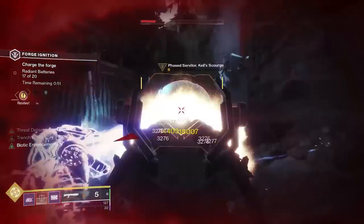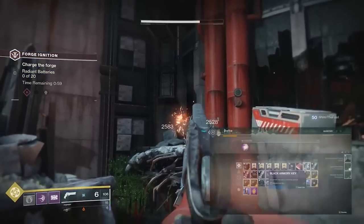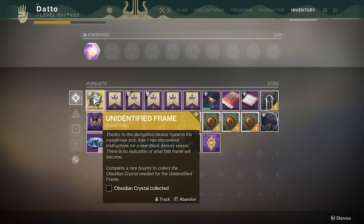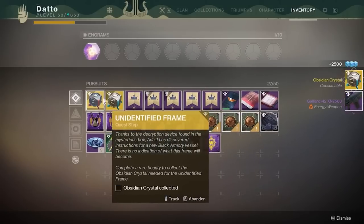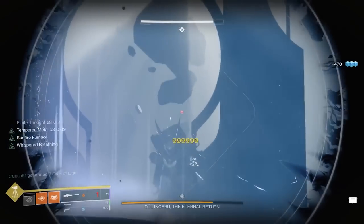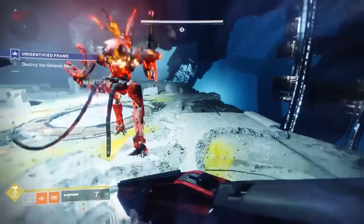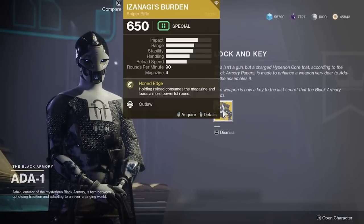After a bit more filler, you had to complete a Burgugia forge — at the time it was 650 power, so max difficulty for the season. Then came the really tough part: RNG. After inserting all the keys into the mysterious box, Ada-1 needed an obsidian crystal, which was pure RNG from the weekly bounties for the Black Armory. You could get two weeklies per character per week — six chances max — and these bounties were incredibly rare. Sometimes it could take up to a whole month. After that, complete the Shattered Throne — only available every three weeks in Forsaken — then the Pyramidian strike, and finally a mission killing the villain of Black Armory, Civix. Finally, Izanagi's Burden was in the hands of Destiny players.